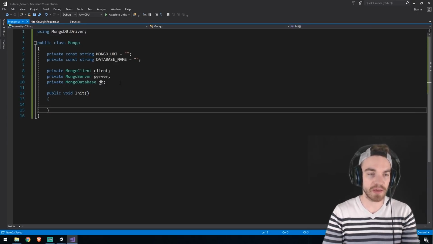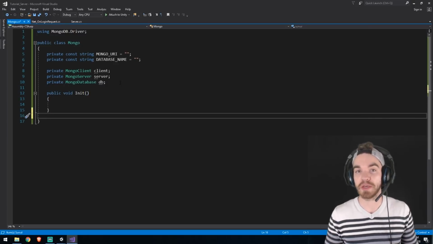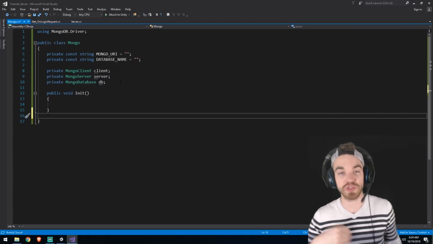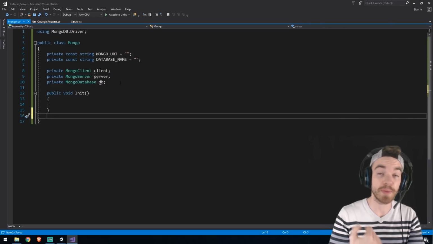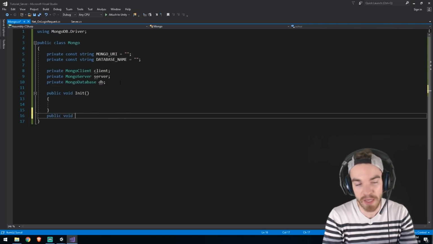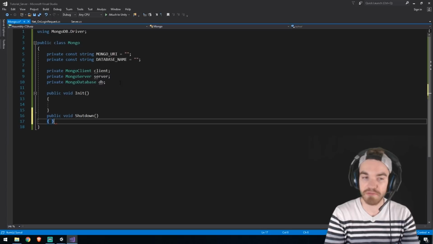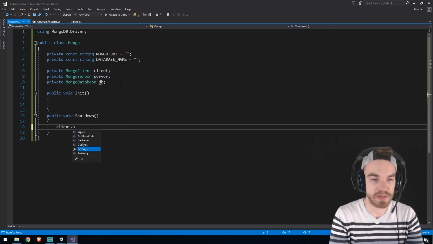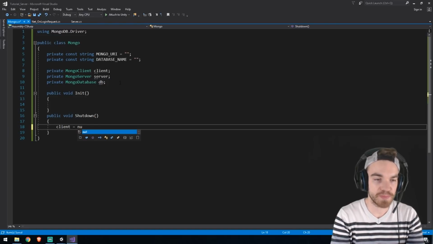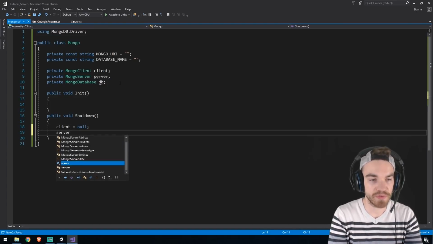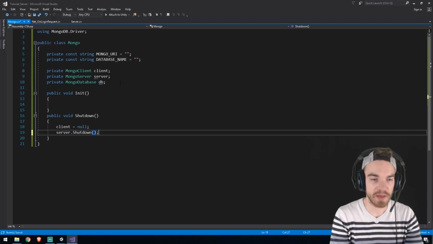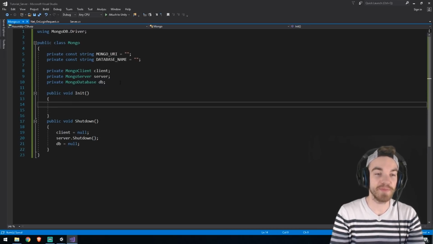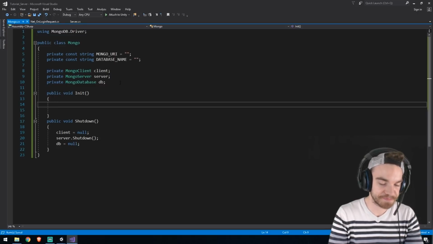So public void init. What I have in mind is that I'll be doing a new MongoDB, and then I use that object to actually call initialize and also do all my database requests on it. As I mentioned, if you're doing an initialize, make sure you also have a shutdown. In case of the shutdown, let's see, do we have a shutdown here? No. So I'll just put everything here on null. Server, this one has a shutdown, and database is also going to be equal to null. So that's going to be my shutdown. But we don't even have initialize just yet.